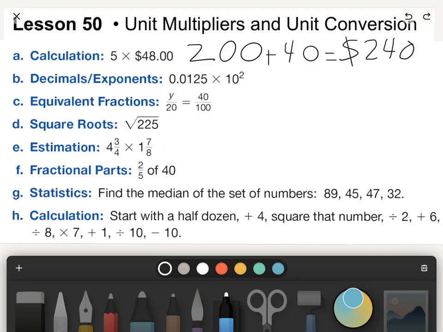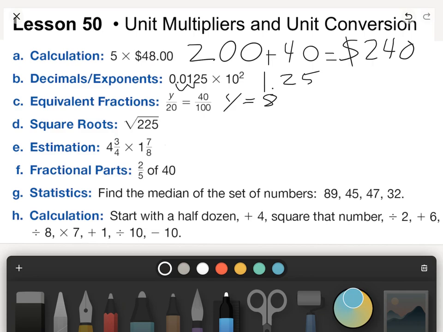Then 10 squared is 100, which is 2 boinkies to the right. Boinky. So that would be 1 and 25 hundredths. Yes, but we're working in decimals. So 1 and 25 hundredths is the only correct answer for this. Equivalent fractions, well, this is 1/5 of that. So 4 divided by 5 is, so y equals 8.